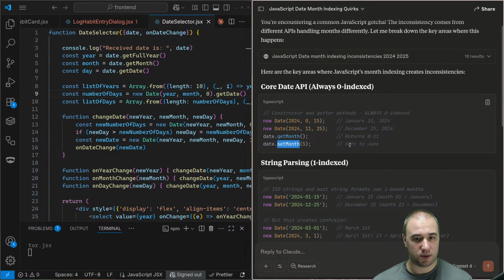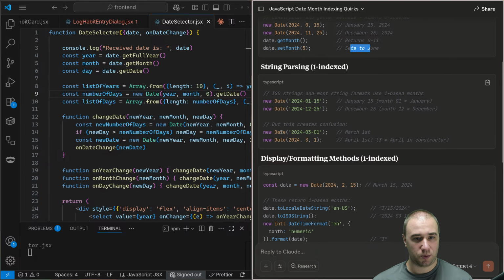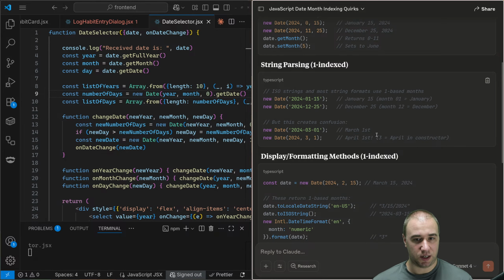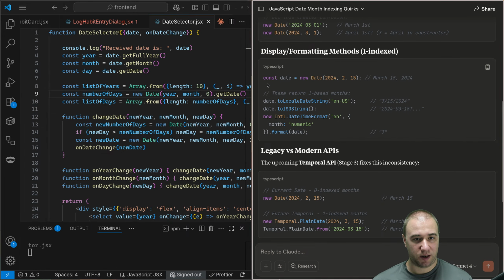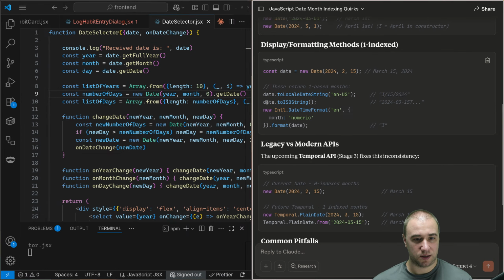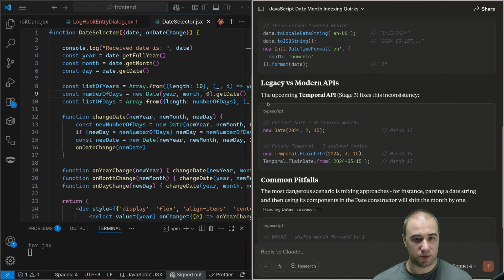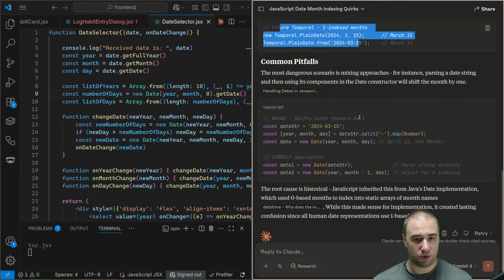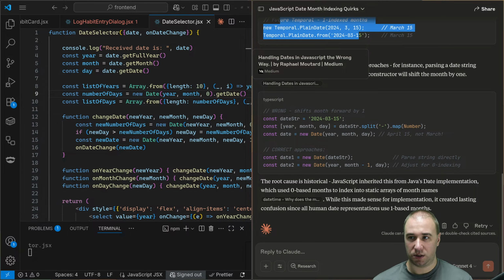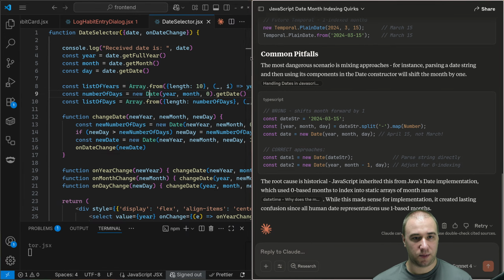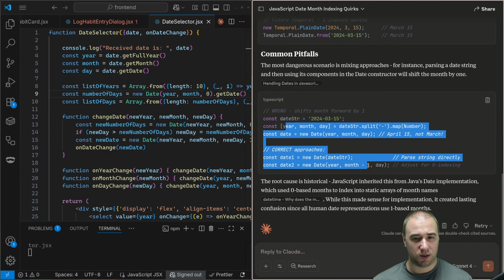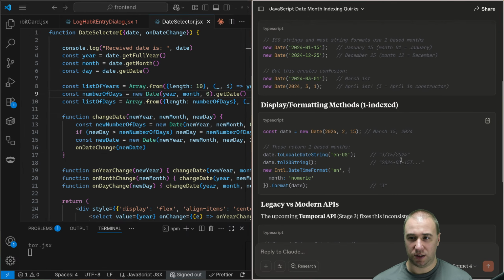Set month sets to June, okay? String parsing is 1 indexed. I don't care about that. And display formatting methods are 1 indexed. Legacy versus modern APIs. Future is temporal. Don't care. Oops, what did I just click? Common pitfalls. So no, it looks like whatever we're doing is fine.